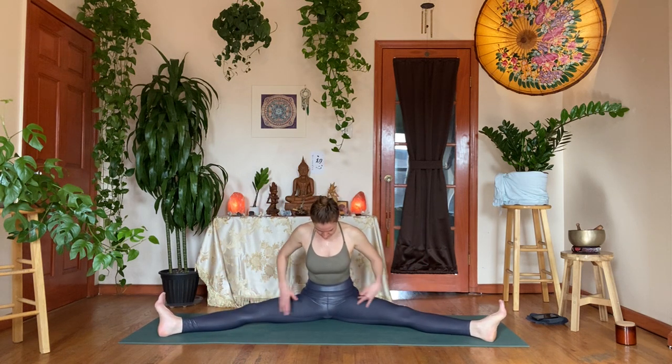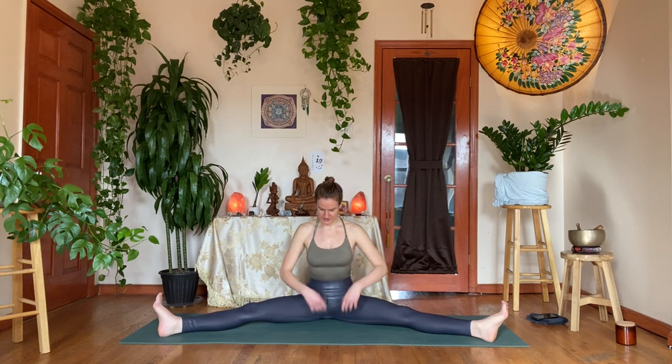And let's take Upavishta Konasana, last forward fold, legs nice and wide. Feel good to lengthen through the legs. Flex the feet or point the toes. I prefer to flex them so I really engage my entire legs. Find a long, flat spine. Long spine. And then let's see if you can find a flat spine as we forward fold.